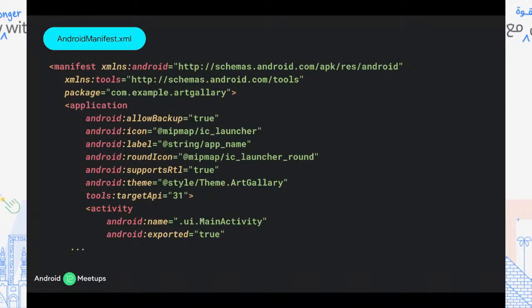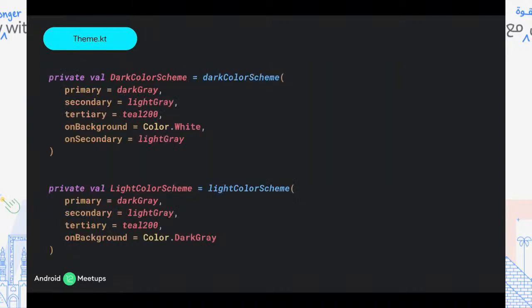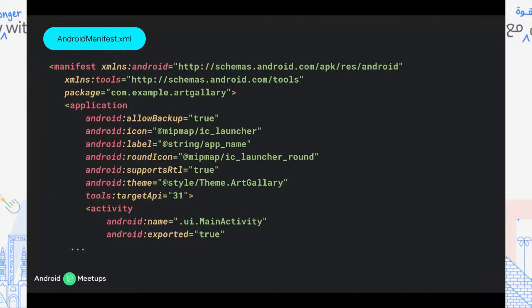We also need to add the target API tag in the Android manifest file to target 31. And for that, we also need to specify an explicit value for android:exported for the main activity.